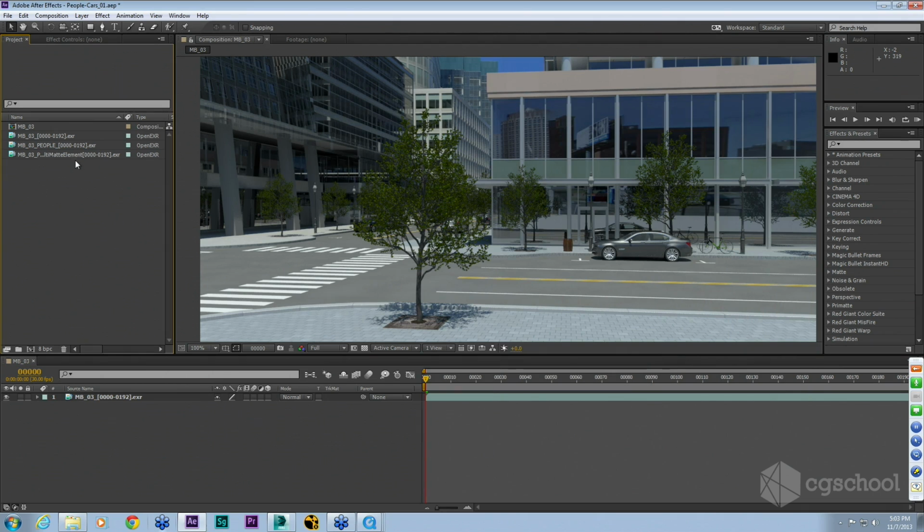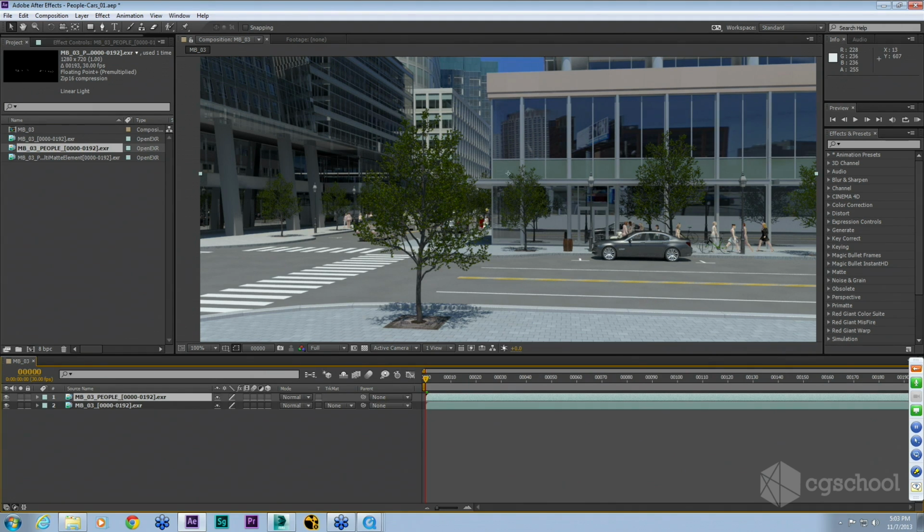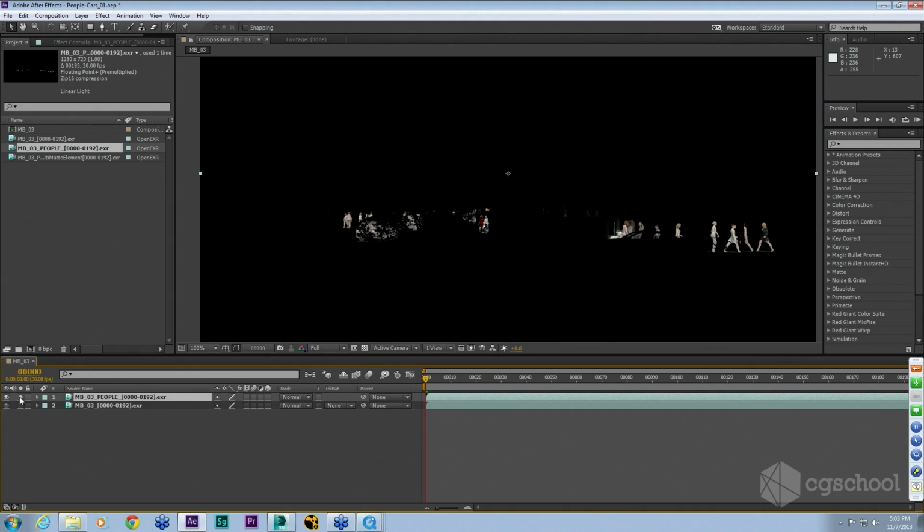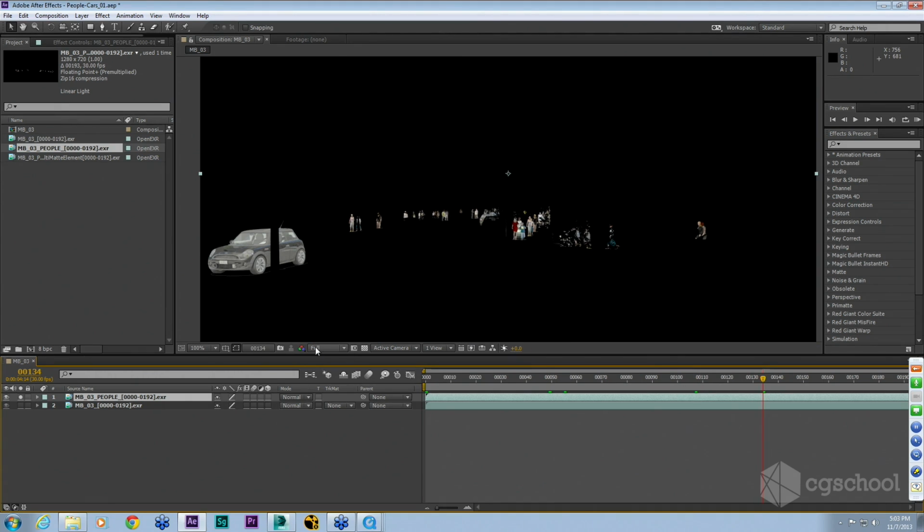The final thing I want to touch on quickly, and won't spend too much time on, is a quick explanation of comping the two passes together. It may seem straightforward, but I wanted to show you have obviously your beauty pass and then an animated pass. In this case, it was an animated people in car pass.